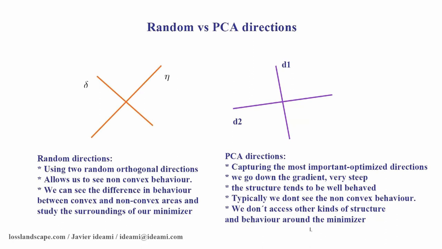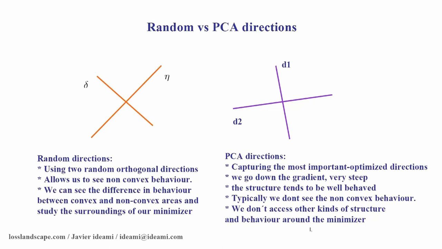If you want to visualize all the richness of the landscape, then you use the random direction that will allow you to visualize the non-convexities and the convexities of the landscape. Then you have a challenge, because when you use random directions, however, you have an issue with the trajectory of SGD. Why? Because it's been shown that the trajectory of SGD exists in a very low dimensional subspace. And if you pick a random direction, based on what I said before, most likely it is going to be orthogonal to the very low dimensional subspace that includes the trajectory of SGD.